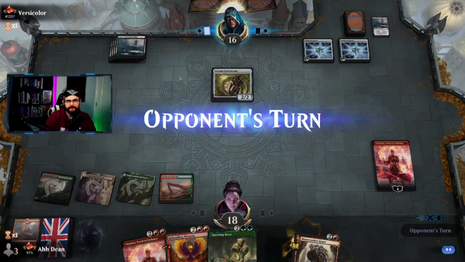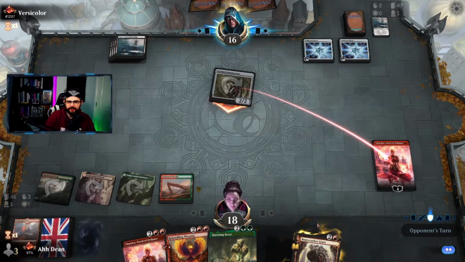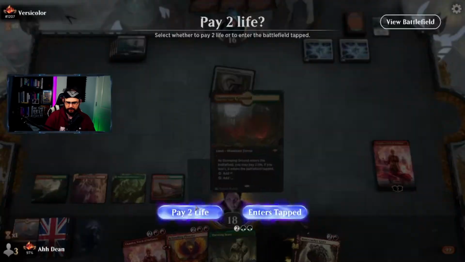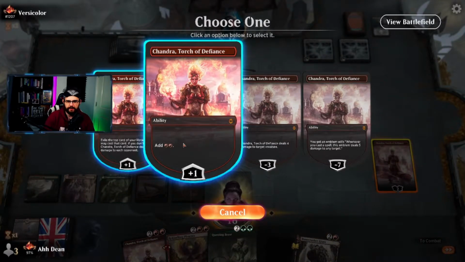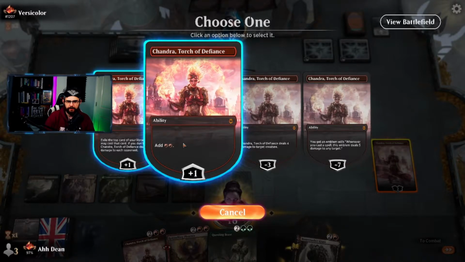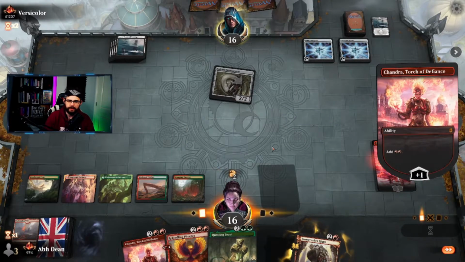Pass to our opponent. 6 mana down. The Questing Beast looks good. We can start hitting them here. That's 6 damage a turn. Sure. We're gonna, 1, 2, 3, 4. 1, 2, 3. Sure. Gonna go for the Chandra.